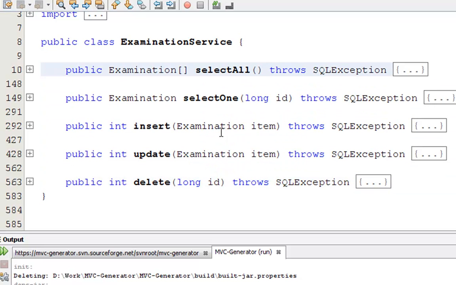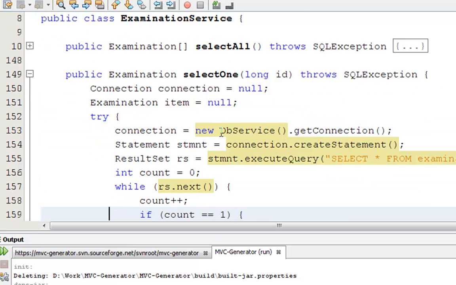The select all method returns an array of examinations. Notice that this examination class is the bean that was previously generated for the same table in the database. The select one takes the primary key as an argument and returns only one object of the bean type. As you might notice, this method throws an exception.